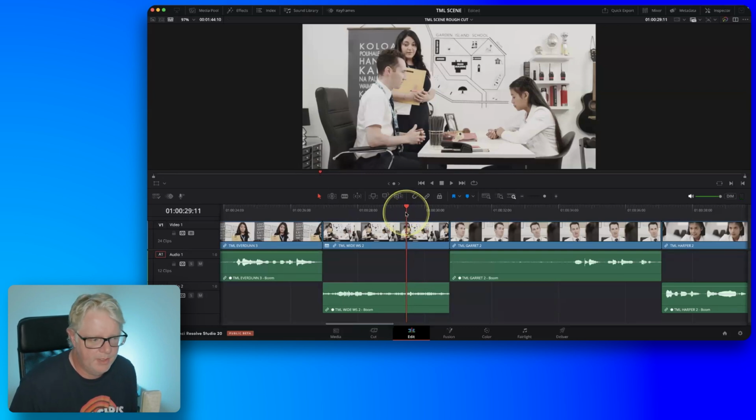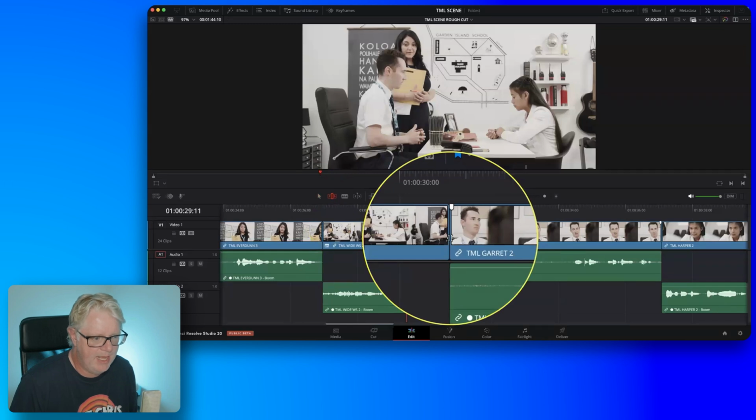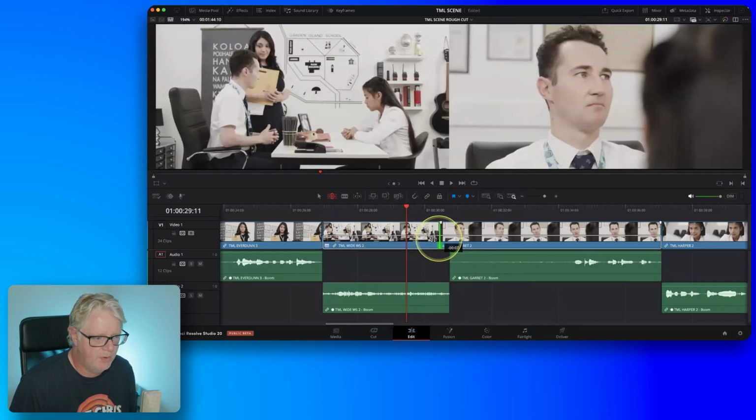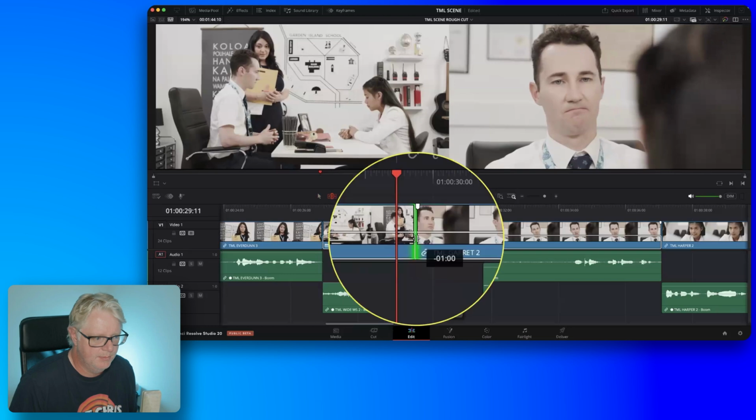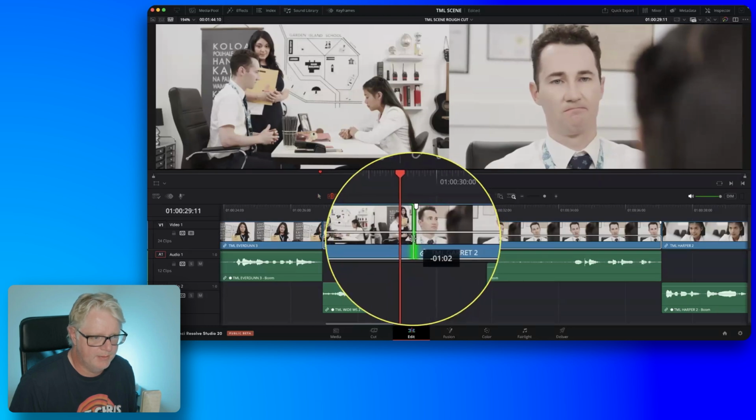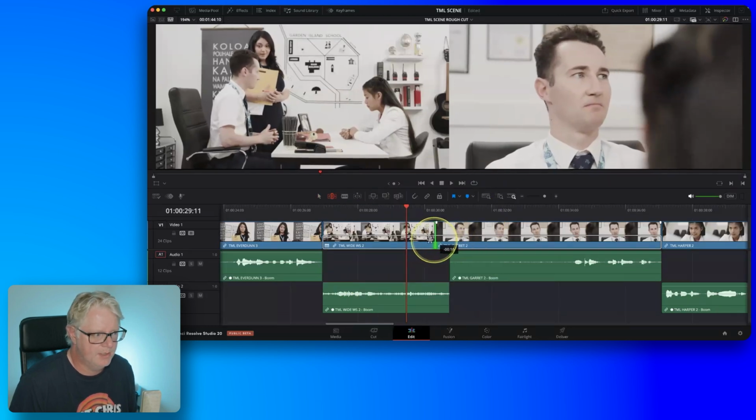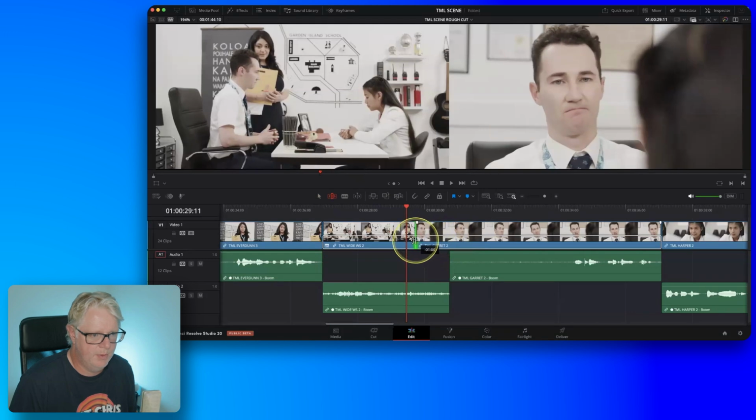Okay. So we're going to do a classic split edit. Here I'm going to select this edit point, and I can roll it backwards towards the playhead. You can see I've got him looking in the same direction both times.